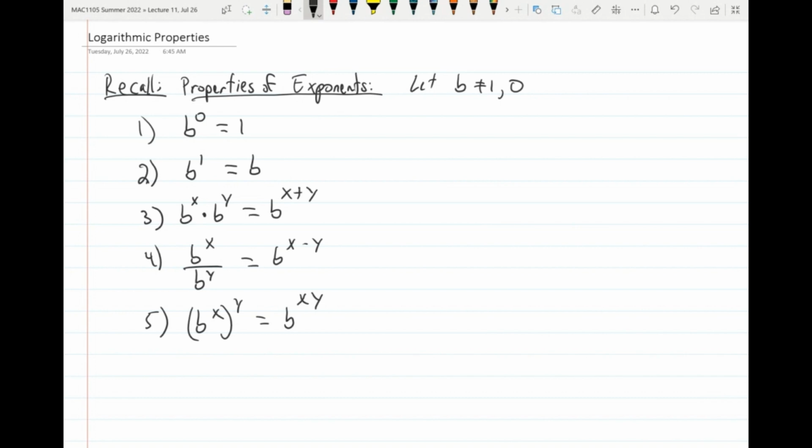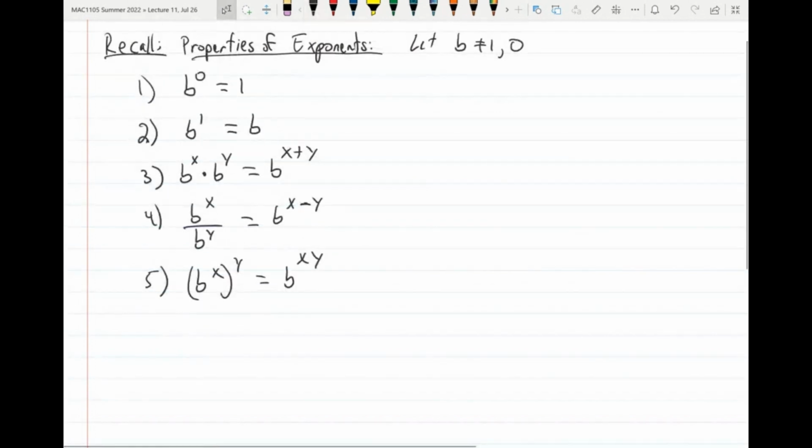So, in other words, 1 and 2, hopefully everybody agrees with that. Number 3 says that when you multiply exponentials with the same base, you add the exponents. When you do the quotient of exponentials with the same base, you subtract the exponents. And here, when you do the exponential of an exponential, you multiply the exponents. Okay? Now, each of these is going to have a logarithmic counterpart. Same way that these properties come along when you're doing computations, there are similar ones that naturally arise when you're dealing with logarithms. So I'm going to write down the properties and then we're going to justify them. We have the knowledge now to justify these properties, so let's do it.